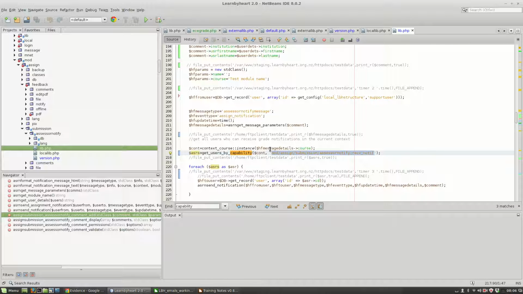So if that capability is enabled, it will send this notification to those users. So this is really a bit of an aside, because I don't believe that we need to make any code changes for this one. I think we just need to unset that capability for whoever has it. So let us check. Let us go in and just check those capabilities.